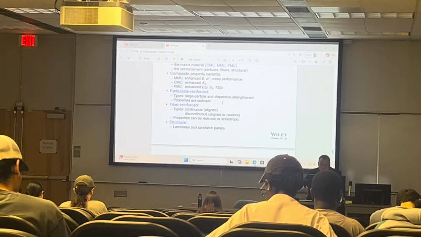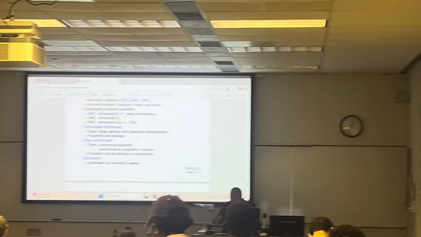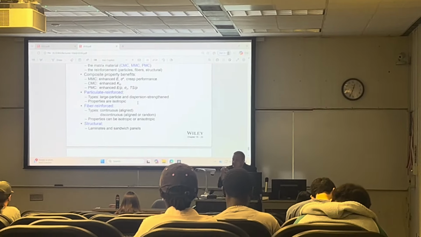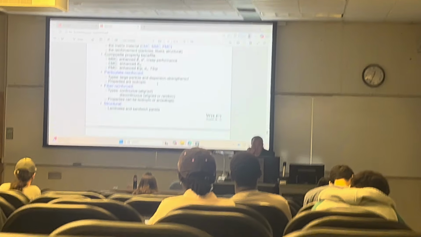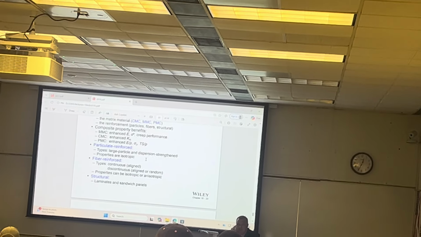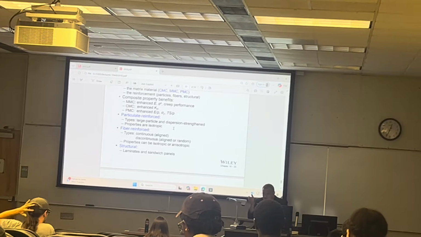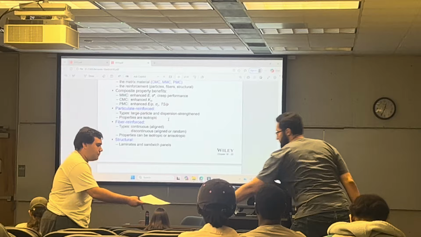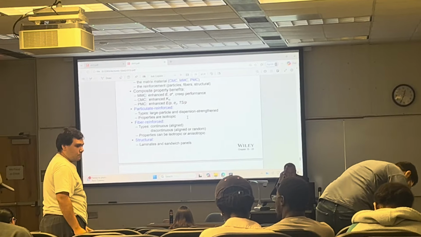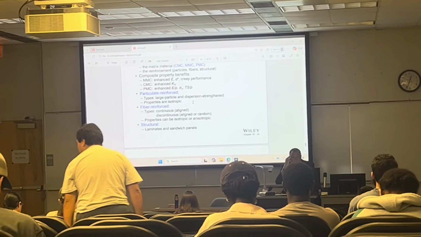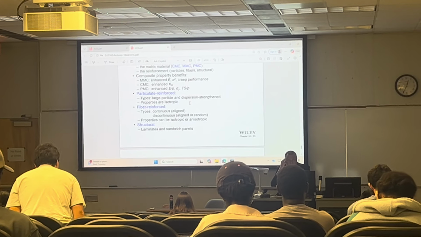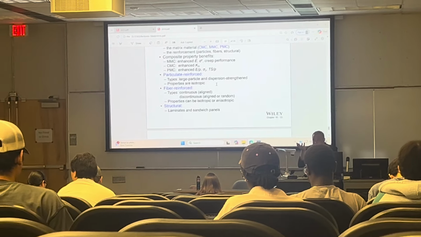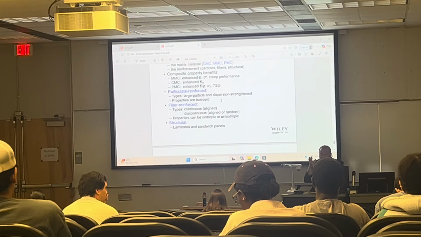Particulate reinforcement, we can have large particles or dispersion strengthening. If you ever drive on 42nd Street, they put those roundabouts. You cannot go fast. There's no stop sign. This is a roundabout. You don't have to stop, but you have to take a turn with your car, so you have to slow down naturally. And also, a problem with composites in general is anisotropy, but with particle reinforcements, it's more or less isotropic, because those particles are most of the time round.